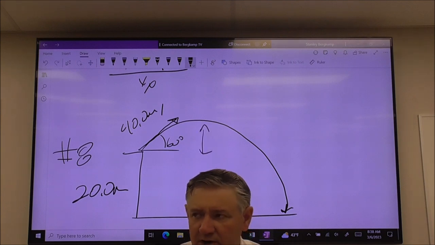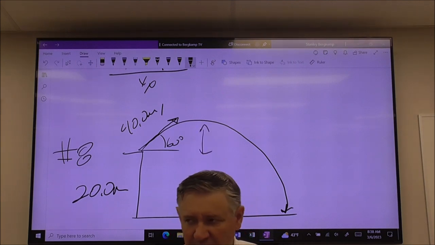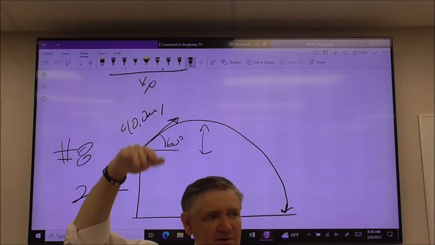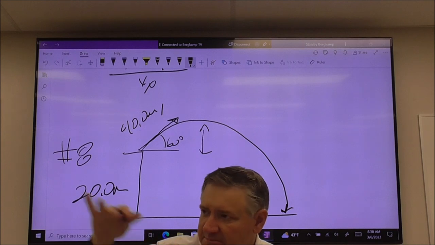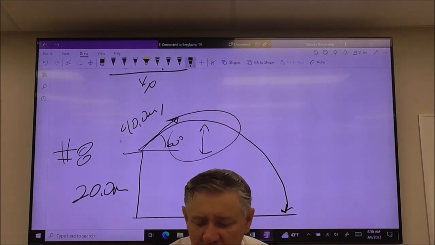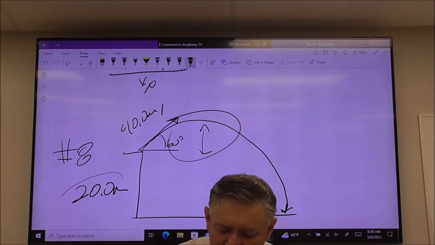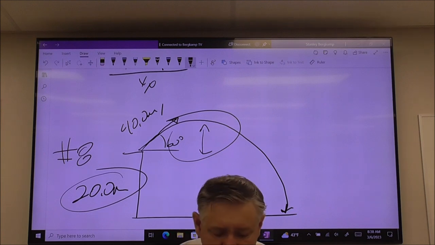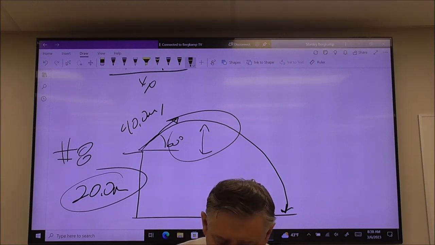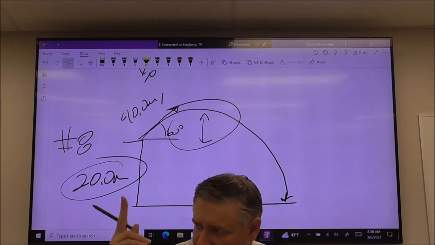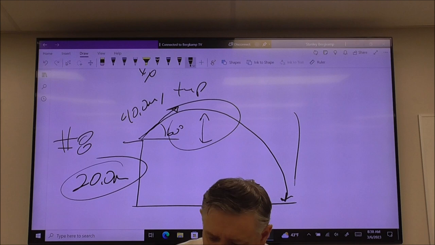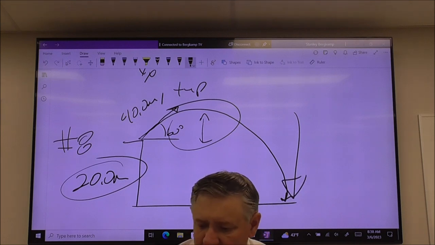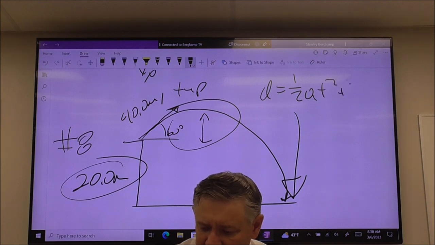This is like, if you harken back to the acceleration test, you remember y'all had that ball off the building problem? Shot it up in the air, boom, came back down. Same type idea. You need to find the maximum height. Remember, you are starting 20 meters above the ground. You need to find the time, and that time is going to have two different values. You have to find your time up, and then you have to find your time down. Embrace the idea that distance equals 1/2 AT squared plus V naught time.